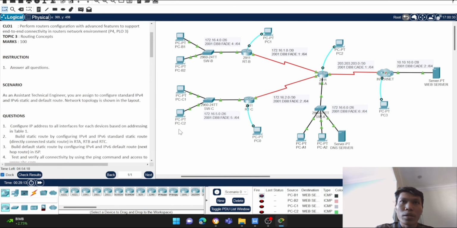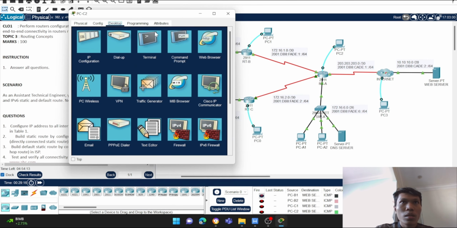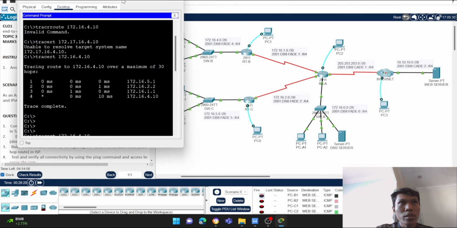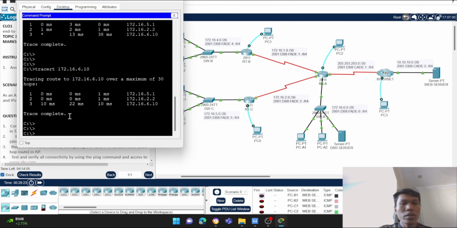Now let's see the IPv6. For the IPv6, I will just do it on the same PC, so I can ping easily to another destination. So I will ping to the web server, which is this.